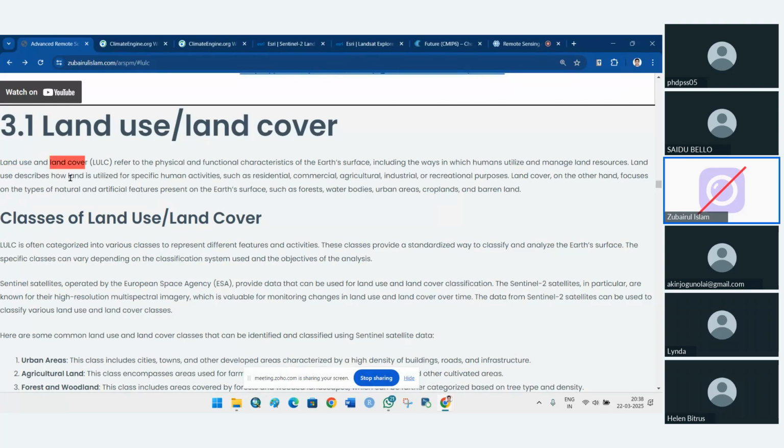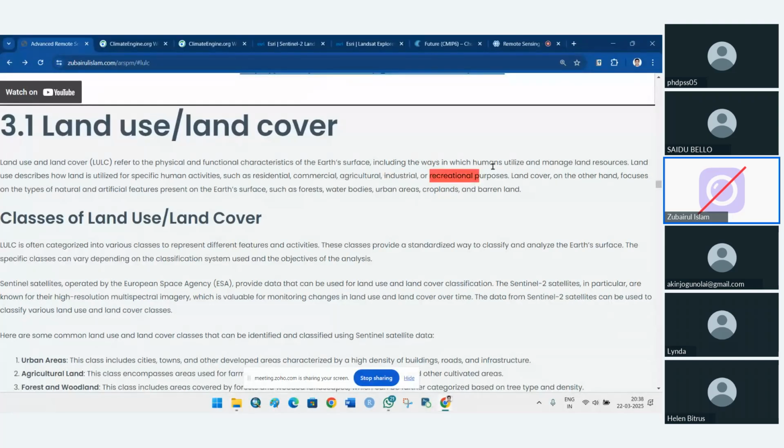Land use describes how land is utilized for specific human activities, whether it is residential, commercial, agriculture, industrial, or recreational purposes.